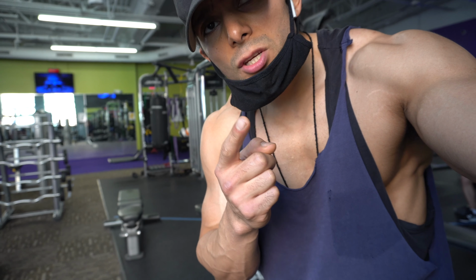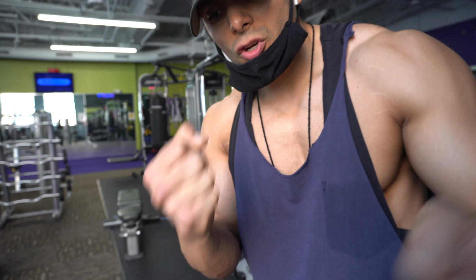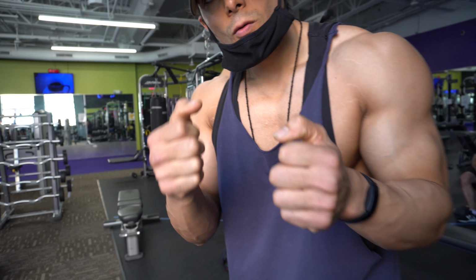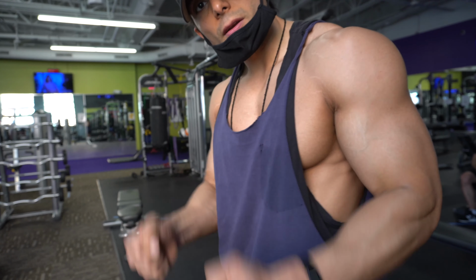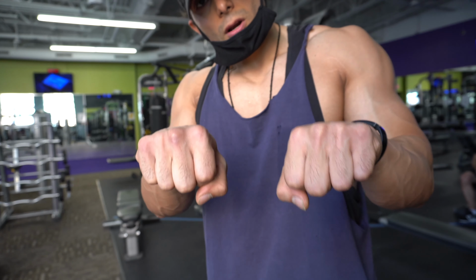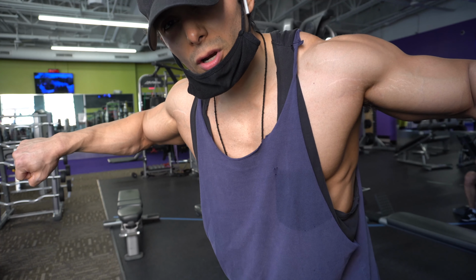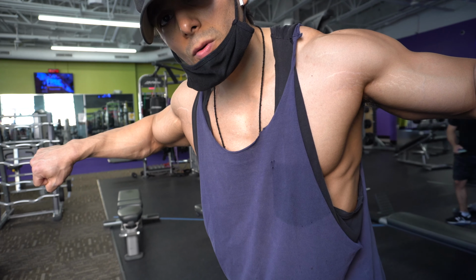One of the main things that can change when you're doing the flies is the positioning of your wrist. One position would be the neutral position, which is where your wrists are like this and they're at your side. And the other position would be where your hands are overhand grip and you're leaning forward and you're targeting more of the rear part of your deltoids.